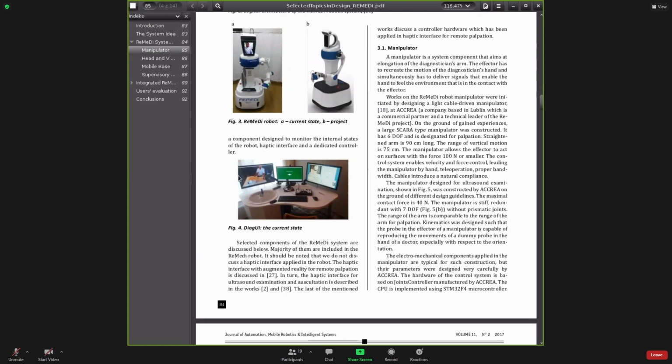On the other side, where the doctor works, there was the first visualization from different perspectives. There was a haptic interface that, again, one of the groups doing the haptic paddle will know what it is, and the others probably by the end of the semester will also know what we mean by that. Some additional controls, as there were quite many parts to be controlled. Yes, you needed to control the robot platform, robot arm, and the medical device that is attached.